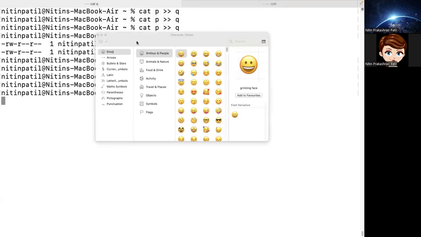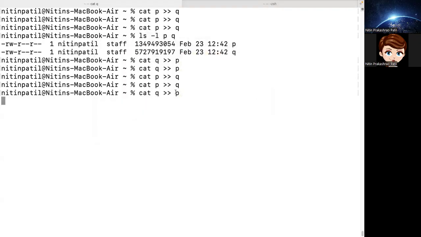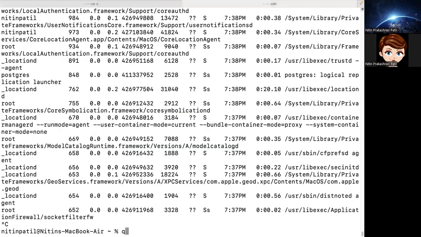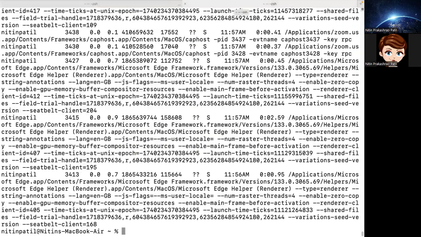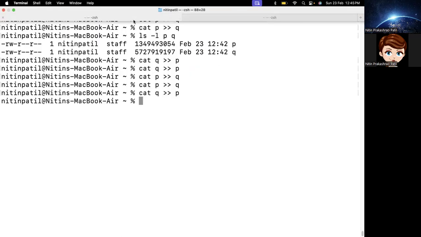Okay. So the work is still going on. So if I write ps aux, grep cat. Okay. And if we go back, now we'll again change this cat P to Q.